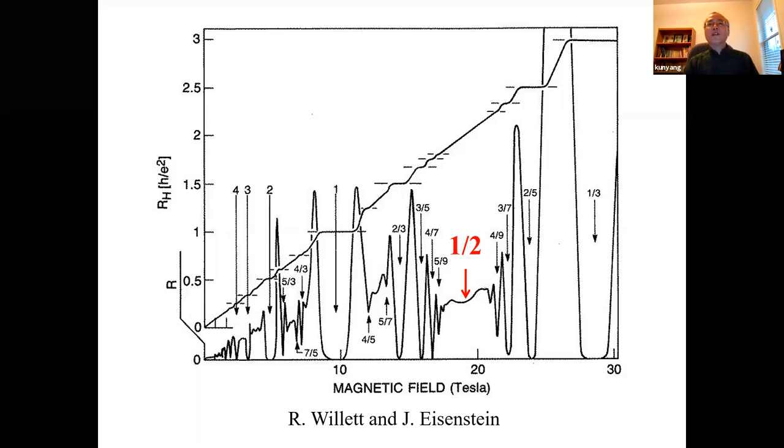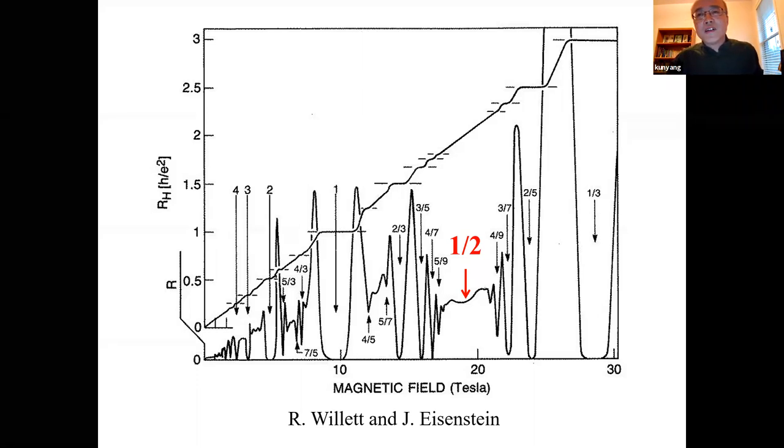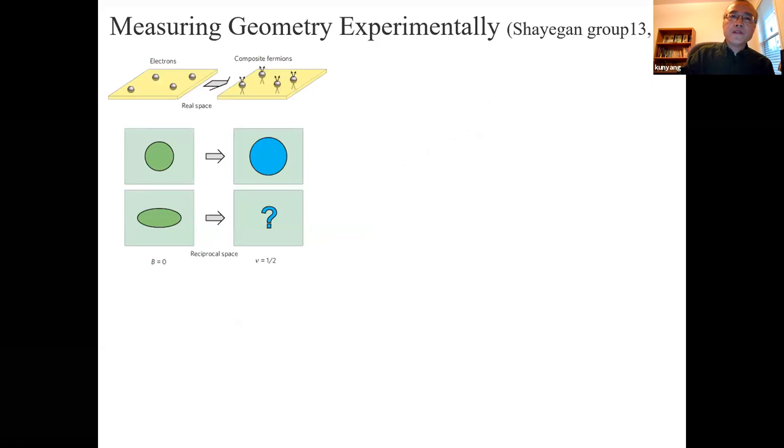with either approach of the logic, you would conclude that if all the fractional quantum Hall states have this geometrical degree of freedom, it should also be present at 1/2. And at 1/2, of course, you don't have this quantization, and therefore you may be able to do a little bit more. I probably don't need to tell you the 1/2 state is extremely interesting in its own right, and it turns out this is a good playground to explore this geometry as well.